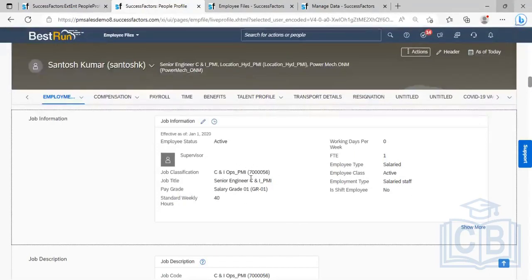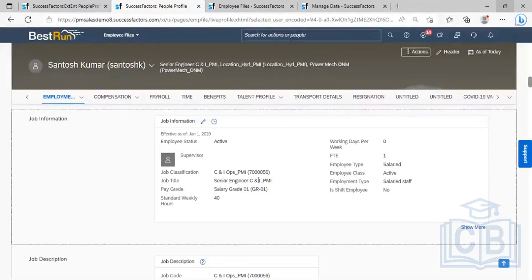Once we perform the termination, meaning once you make an employee inactive, the employee will be inactive, but the data will be there in the directory. So sometimes the customer comes and says, I want to totally remove or delete the data permanently for the inactive employees.